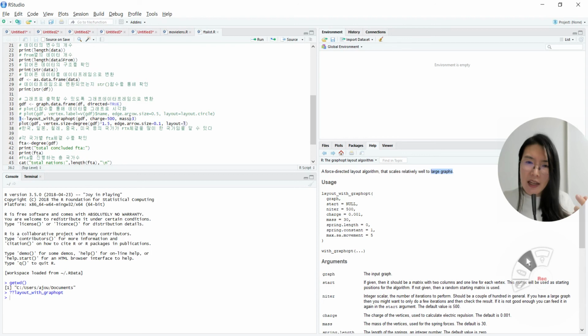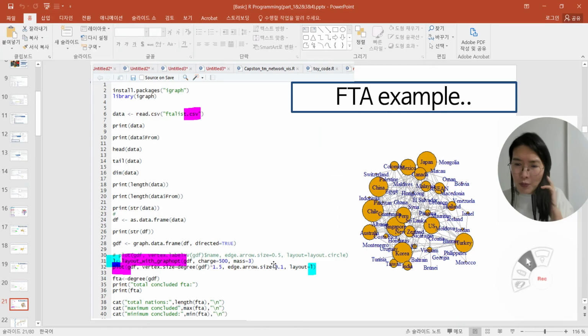And sometimes you can use the edge.arrow.size parameter with a specific value. So if you modify the size value of the edge arrow, you can change the visualization graph according to the value, all right? So you can test it all by yourself too. And if you want to get the degree number of the data sets, we can use the degree function independently.